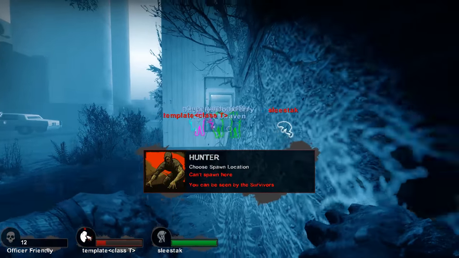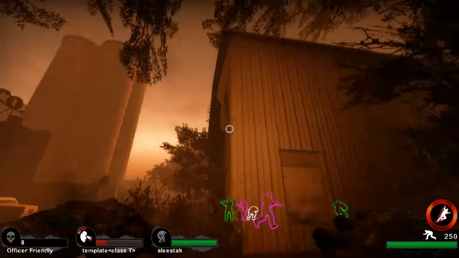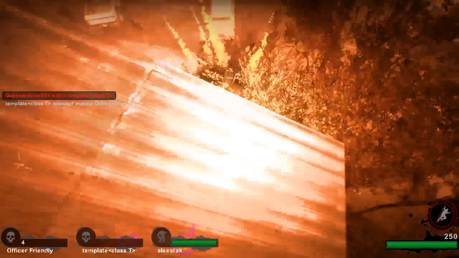All right. All right, look. They haven't come out of the safe room yet. We're still good. We're fine. Get off the tree, please. Can I jump up there? Yes, I can. I knew there was a way up here. I just wasn't sure how to do it.